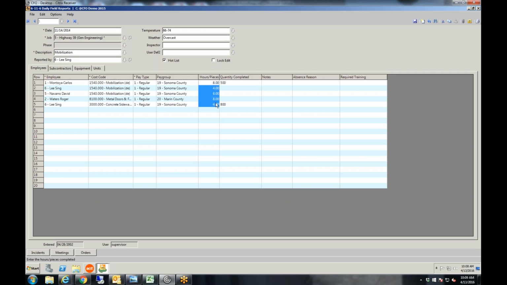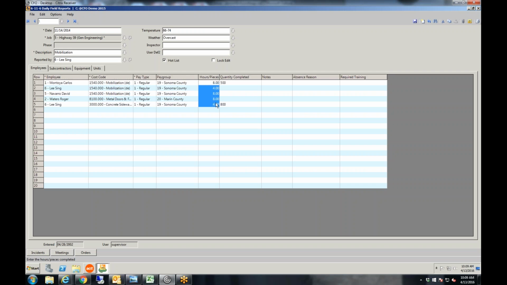So a lot of our companies will roll this down to the superintendent or foreman, whoever it is, or project manager, to enter this on a daily basis because A, they're the ones that are in the know, right? And B, if they do it every day, it's more likely to be accurate than if they wait till the end of the week to fill out time cards.